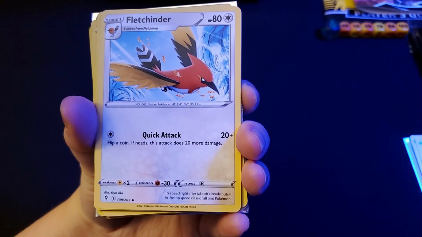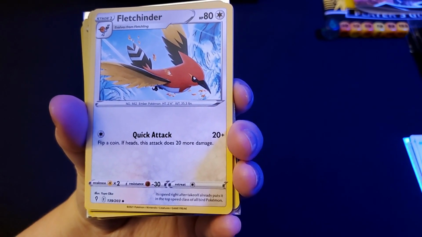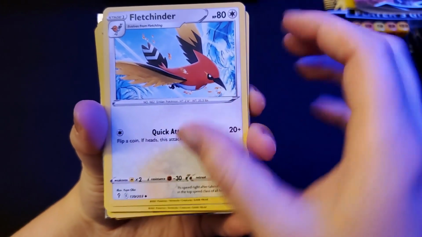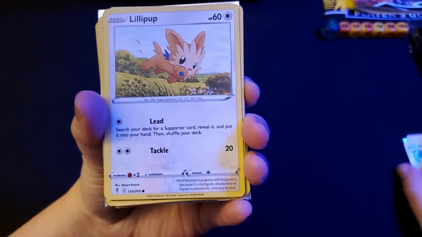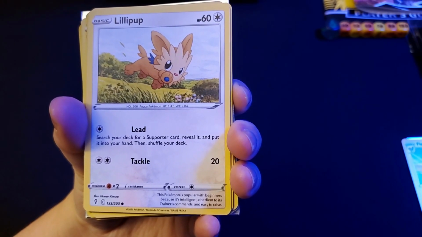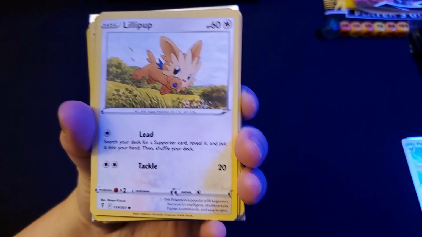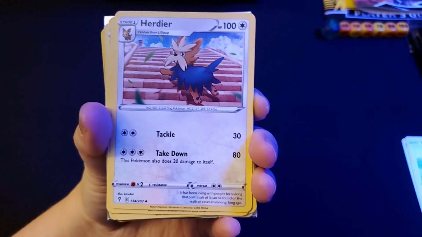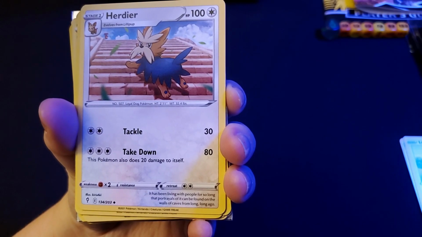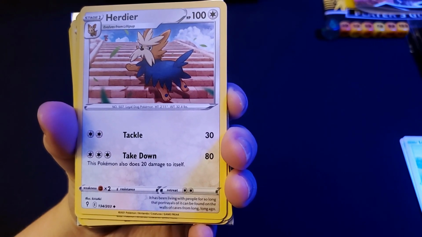Fletchinder. Its speed, right after takeoff, already puts it in the top speed class of all bird Pokemon. Does look like it would be a speedy one. Lillipup. This Pokemon is popular with beginners because it's intelligent, obedient to its trainer's commands, and easy to raise. Herder. It has been living with people for so long that portrayals of it can be found on the walls of caves from long, long ago.